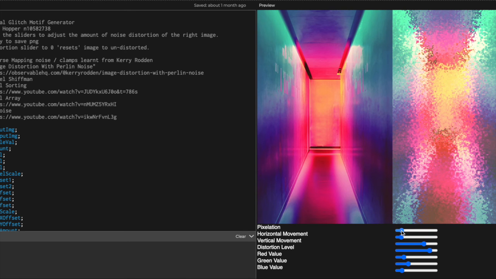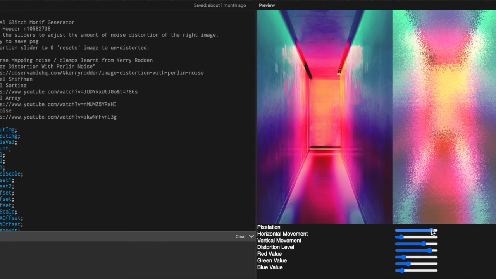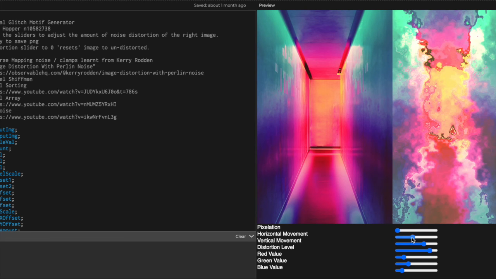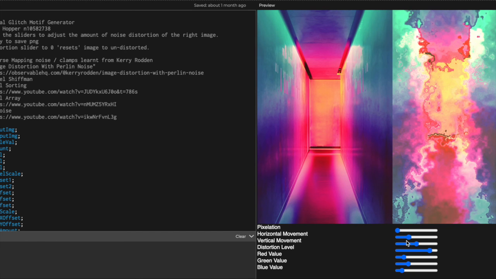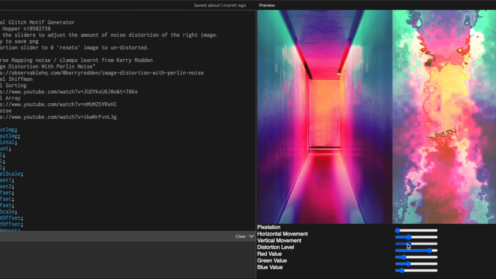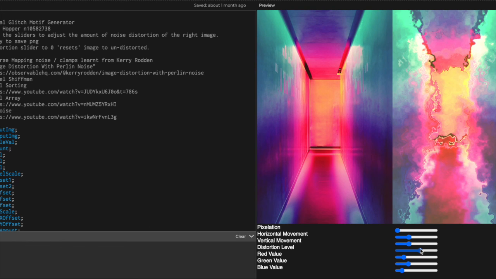Then here you're adjusting the distortion. I thought it looked like pixelation, so I called it that. Here you are moving your pixels horizontally. Here you're moving them vertically. It's not really a true representation of what it's doing code-wise, but it's how it looked visually, and I felt that because I was creating this for a visual design audience, it was important to give my labels more of a design meaning than, say, a code meaning.